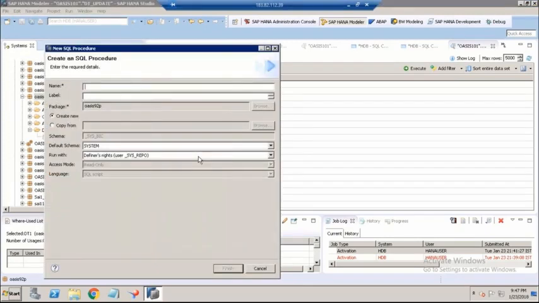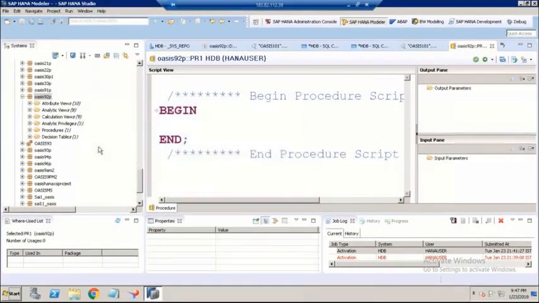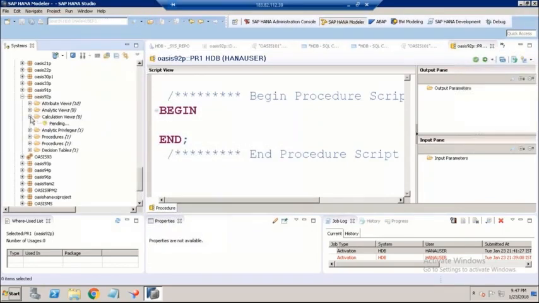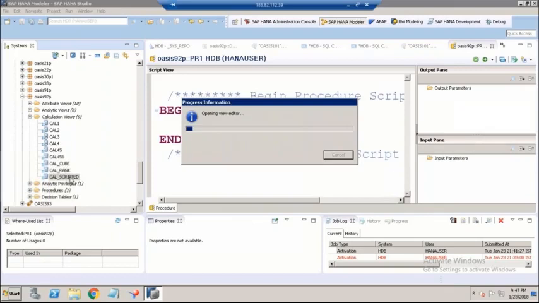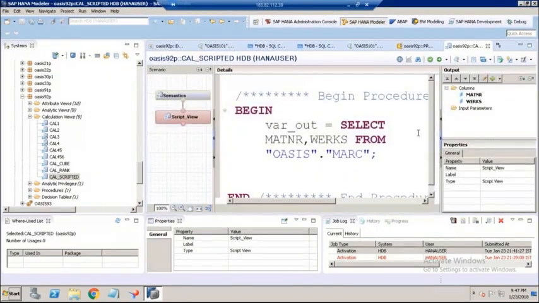See, we are able to create procedure here, giving the name as PR1, the procedure name, and some description. If you click finish, you can see this is the procedure screen. Begin end. You have script view directly with begin end. Now we are in the scripted calculation view because we are going to compare procedure and scripted calculation view.